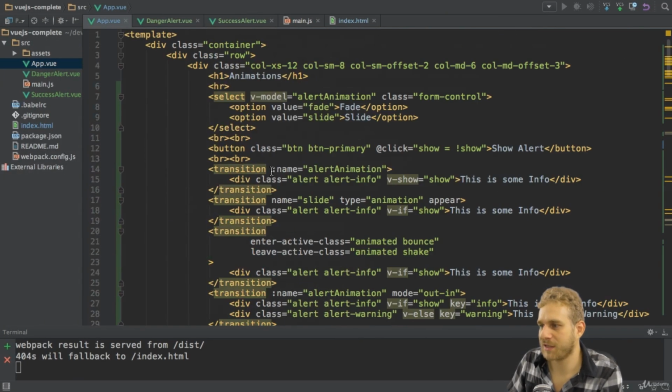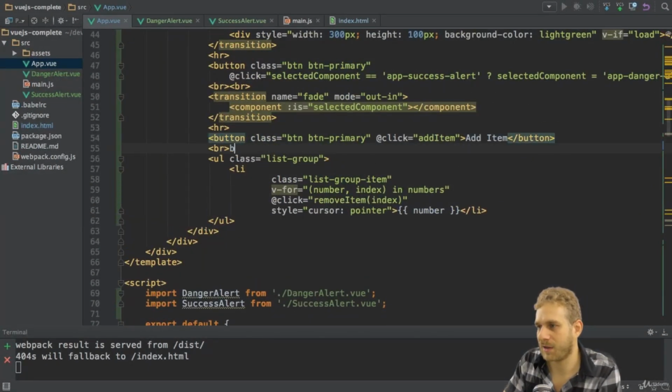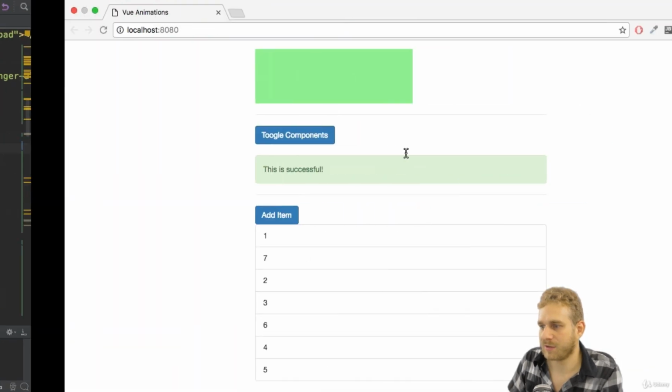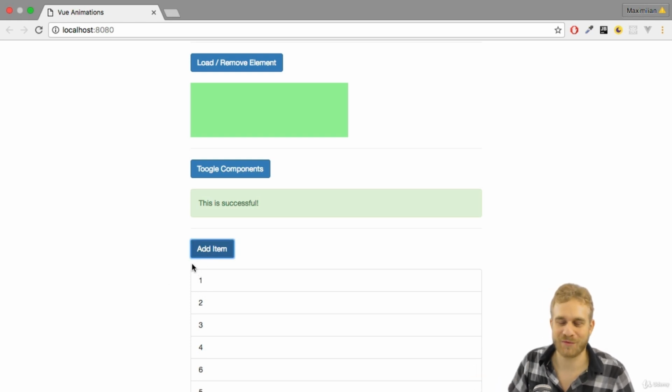Nice. So last thing is I want to add a horizontal line after some breaks after the button here, so that we do have a nice separation here, some distance in between. And now I want to animate both the addition and the deletion of items. This is what I'll work on next.